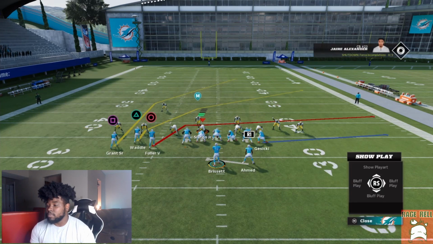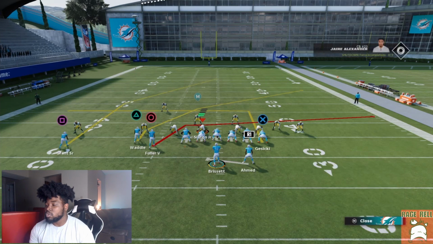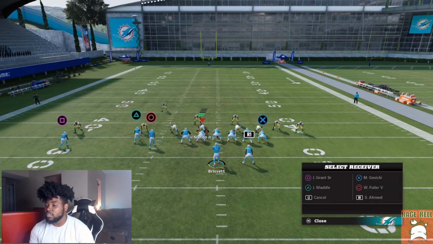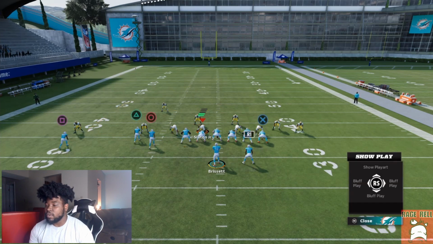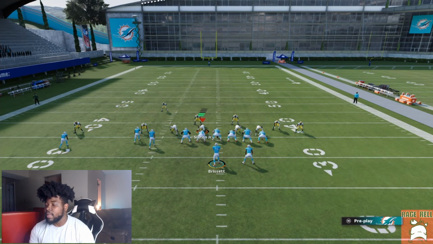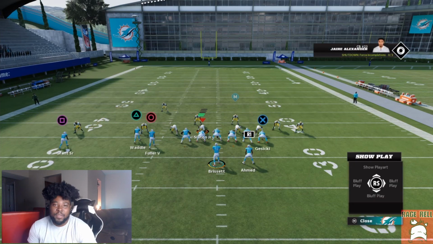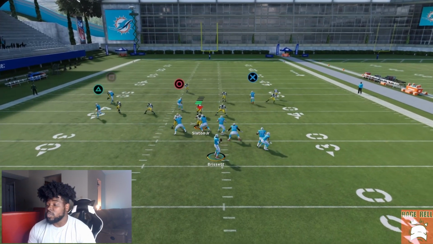do is go back to PA boot over, and you can actually motion this guy out. And what you'll do from here, you'll take X, put him on the in route. Your smart route is in route just like this. You'll take triangle. I like to put triangle on a flat route and take circle and put them on a hitch just like this. And I like to block my running back just because I don't really like the play action animations I get with PA boot over now. But if you like them, you can definitely keep it.